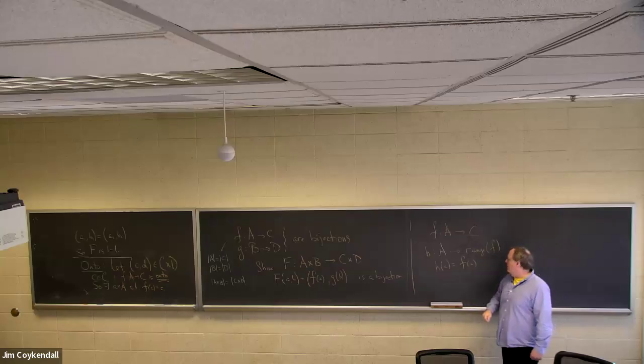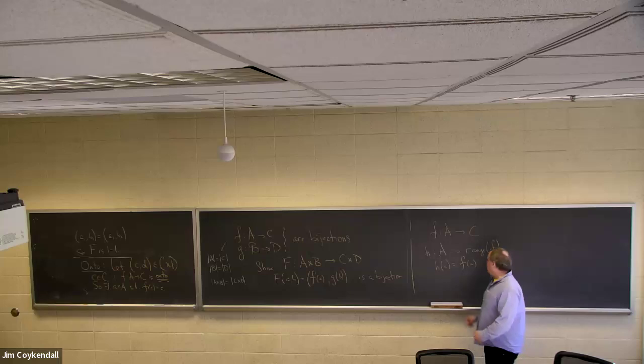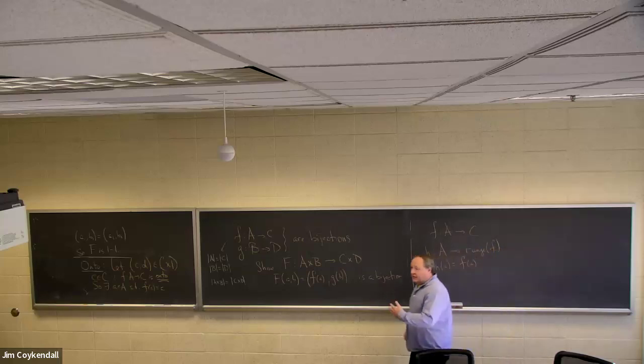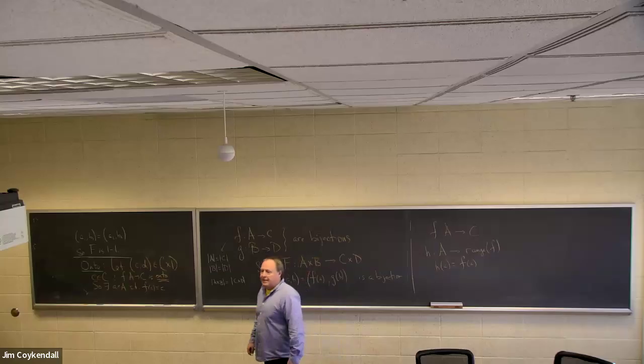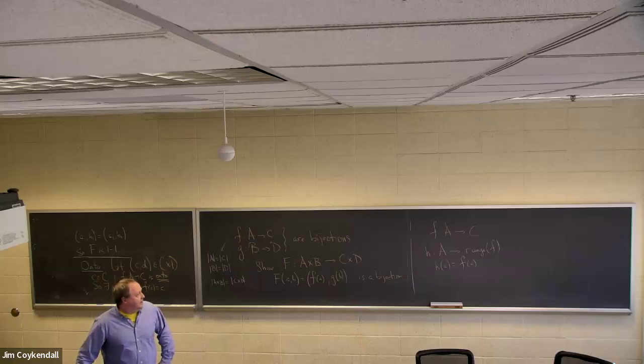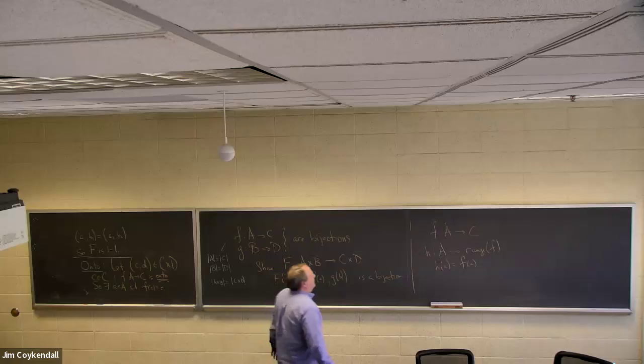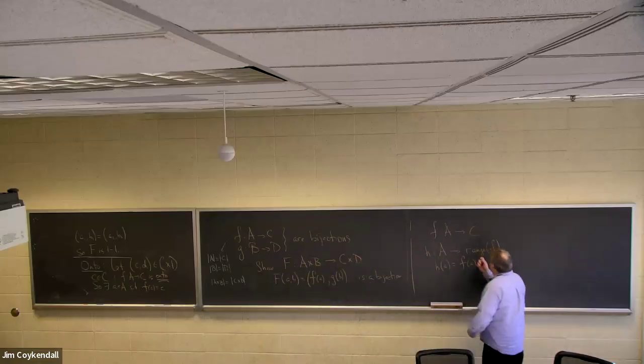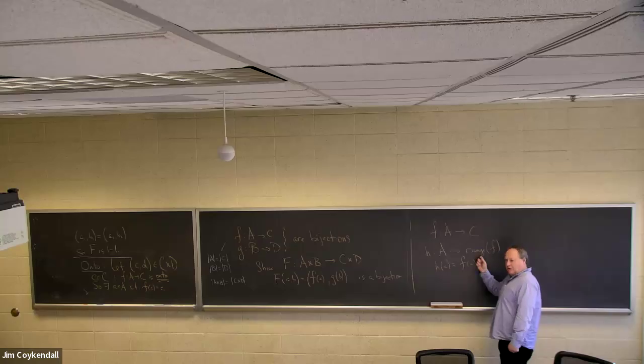But to speak to the comment you made last, yes, this one will be onto by the way we constructed this. Everybody, this H here is onto, not the codomain, but the range of F. Here's a quick proof. What does an arbitrary element of the range of F look like? It looks like F of some A. And there you go. So H is onto the range of F.